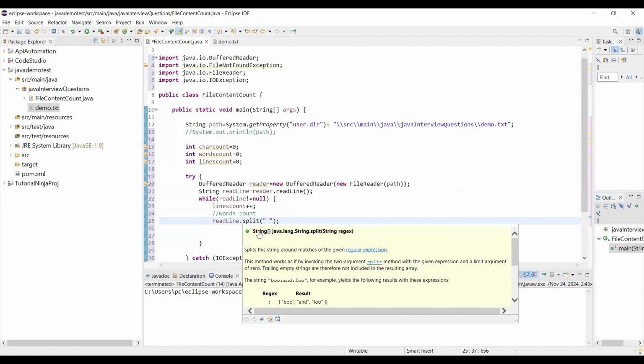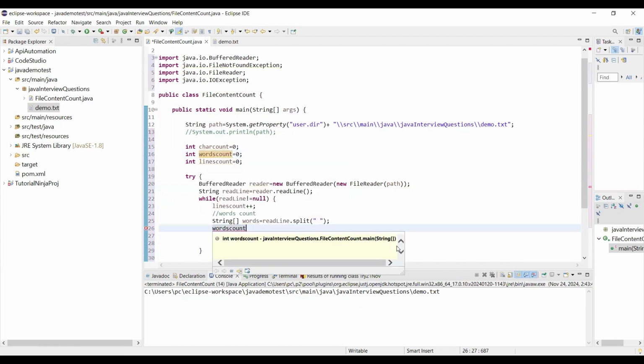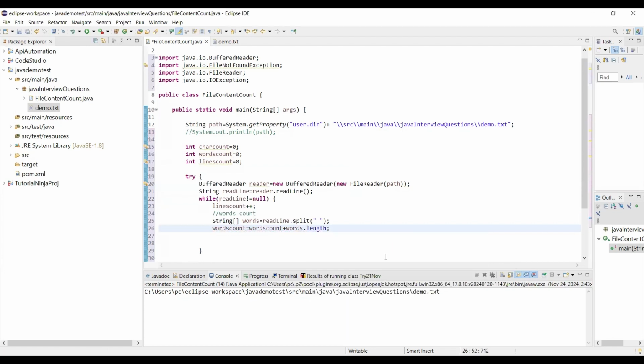It is giving an array of strings, the words. So what we need is words count, right? So wordsCount plus words.length. Through this we will be getting the words count.